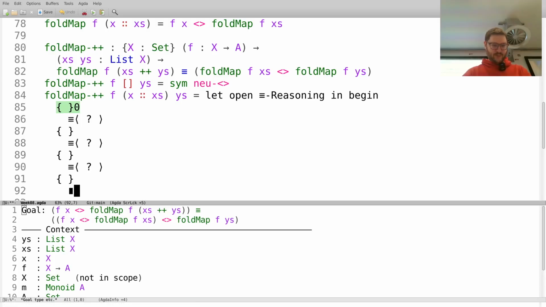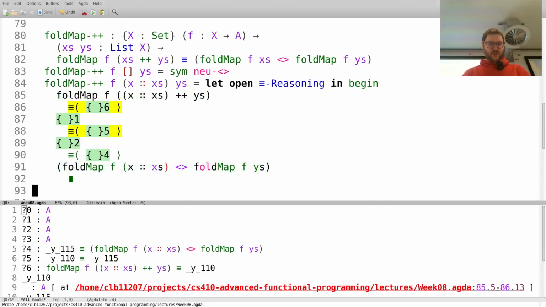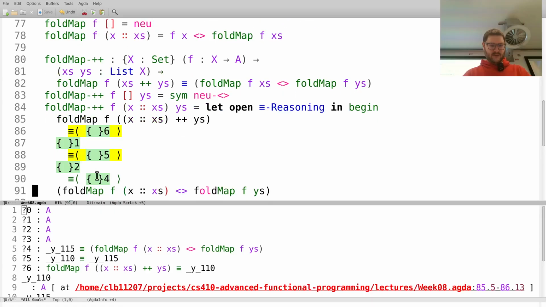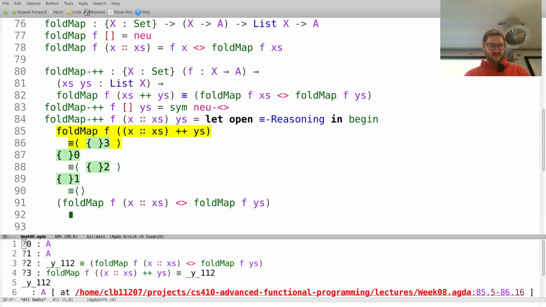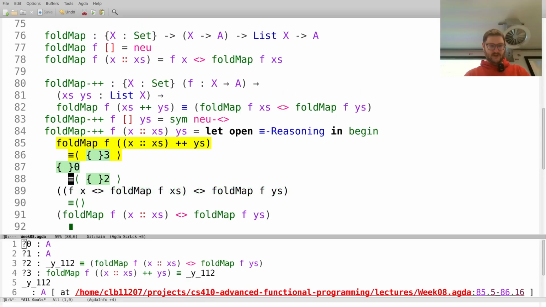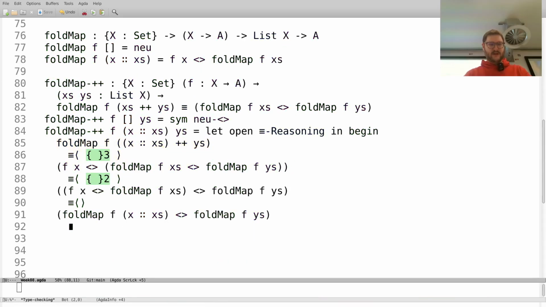All right, I hope this will be enough. A bit of solving. Okay, so this one, we can do a bit of computing. Yes, thank you. This one, I said I wanted to reassociate to get f x on the outside. So that should be diamond assoc, or the symmetric of it.